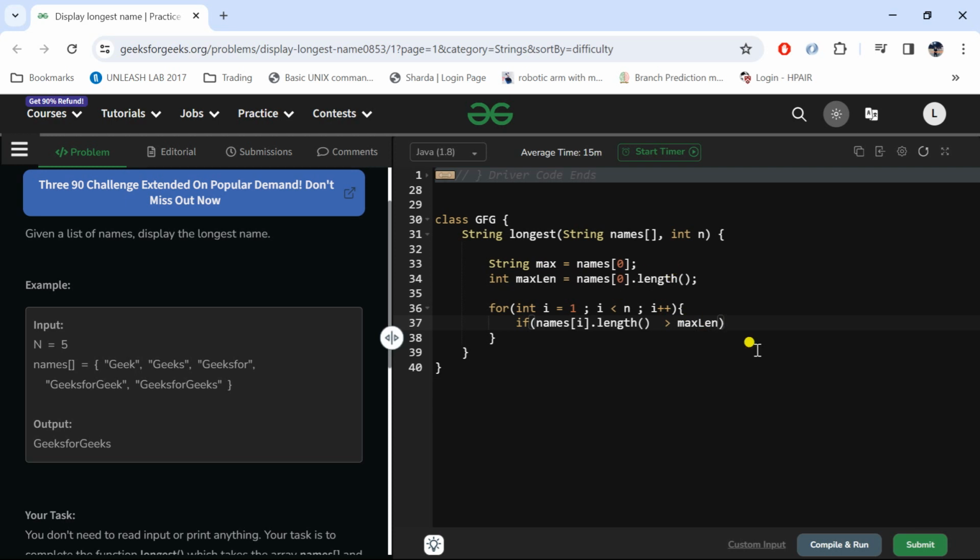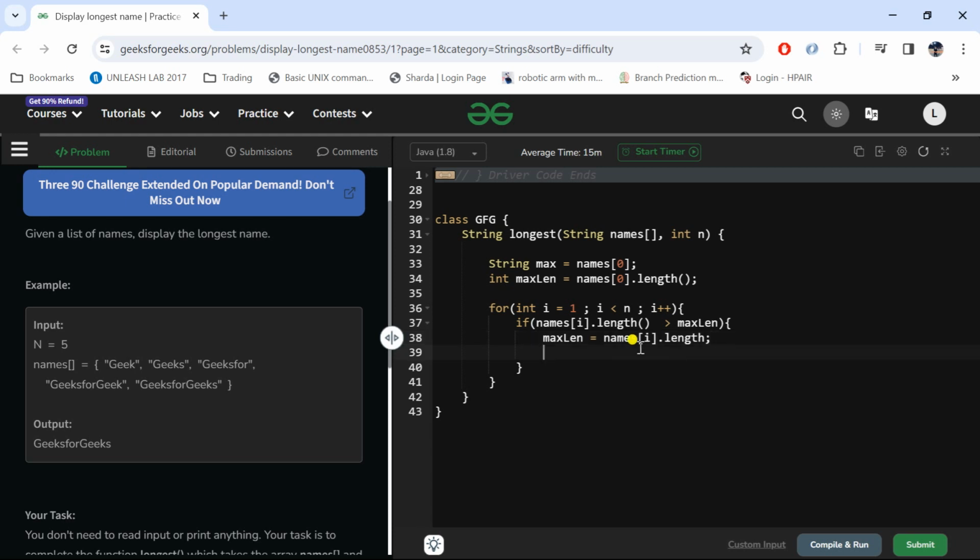If this is the condition, now we will store the maxLength by names of i dot length. So this is how we will do it.